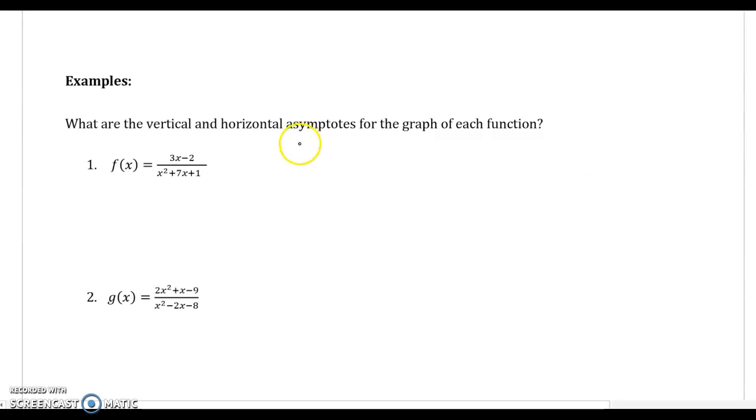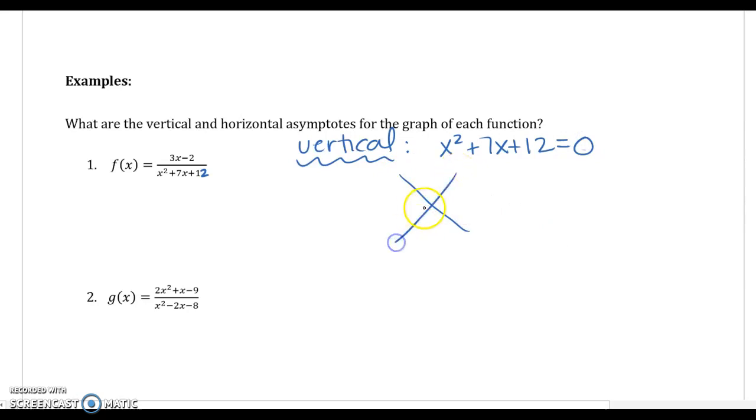So first of all, vertical asymptotes. We want the denominator. We set the denominator equal to 0 to find out what those are. So x squared plus 7x plus 12 equals 0. Now it's back to the x box. I know you missed it. So ac is 12x squared, 7x goes here, so we need the numbers that add to 7 and multiply to 12. So that's 4x and 3x.